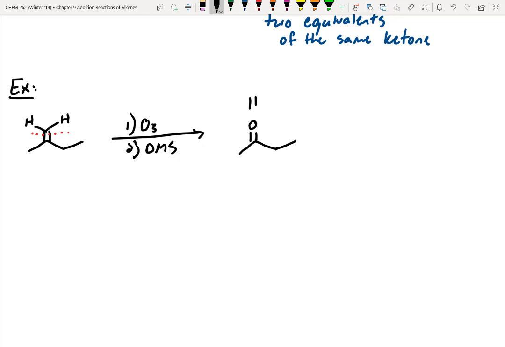And then the top half, let me actually squeeze this up even more. We're going to get this compound. Does anybody know what that is? Formaldehyde. So formaldehyde's fairly volatile. Chances are this will just bubble out of solution, leaving you with a ketone on the bottom as your major product. So in this one, you would get a mixture of two different products. I'm just going to slide this over. But it is important to remember that the carbon that is lost as formaldehyde typically will just evaporate out of solution. Does that make sense?